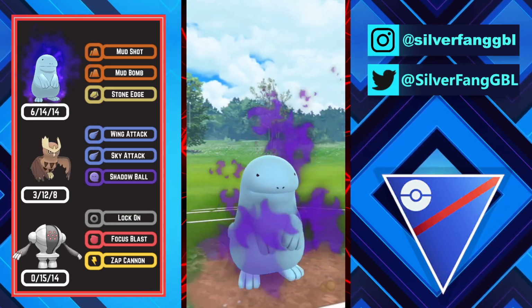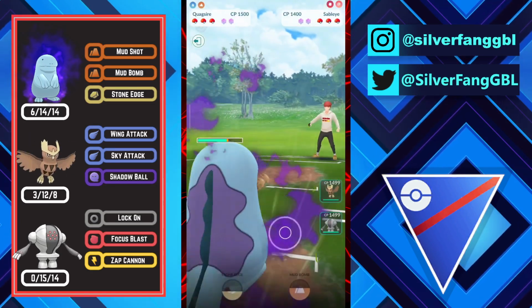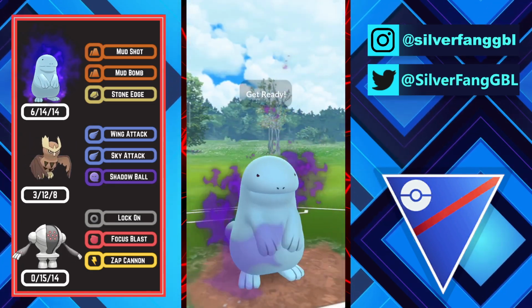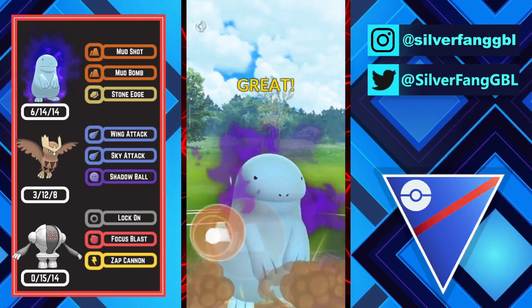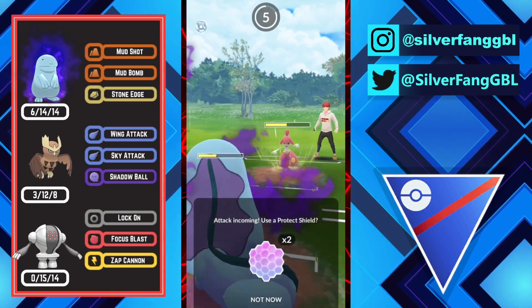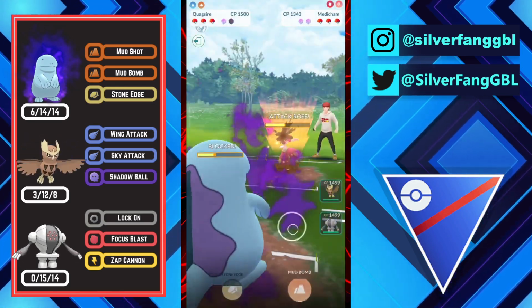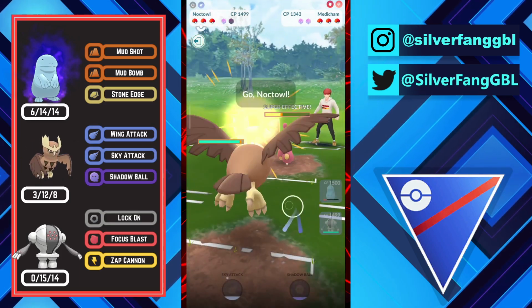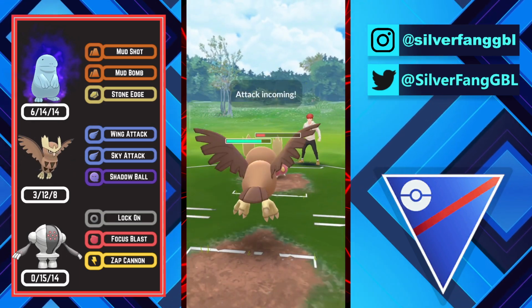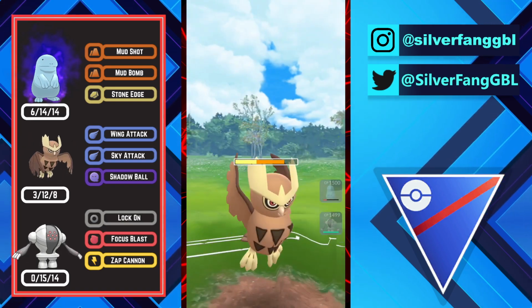So here we have Quagsire versus Sableye. This will be a good explanation. I'm gonna build up to Stone Edge, throw Mud Bomb. Opponent switches out to Medicham. I'm gonna throw this Mud Bomb, build up some energy, and then switch out to my Noctowl. But opponent is throwing a move. We have to respect it because our Quagsire is looking really good against opponent's team. I am expecting a Bastiodon in the back, so I decided to save my Quagsire as I said.